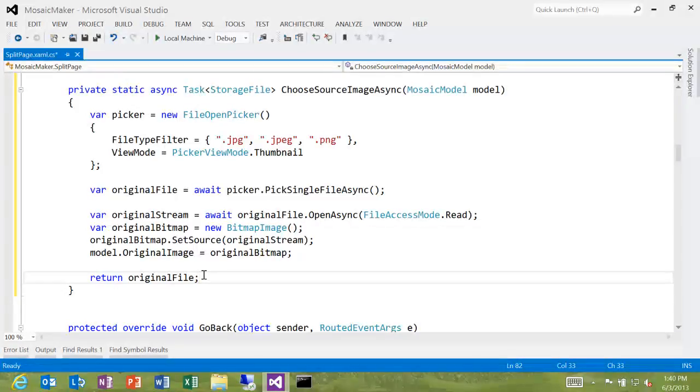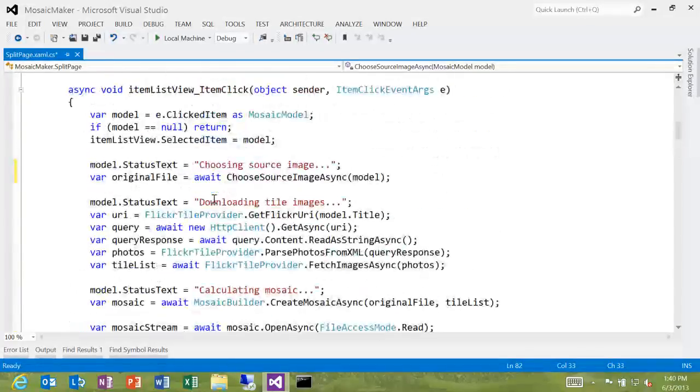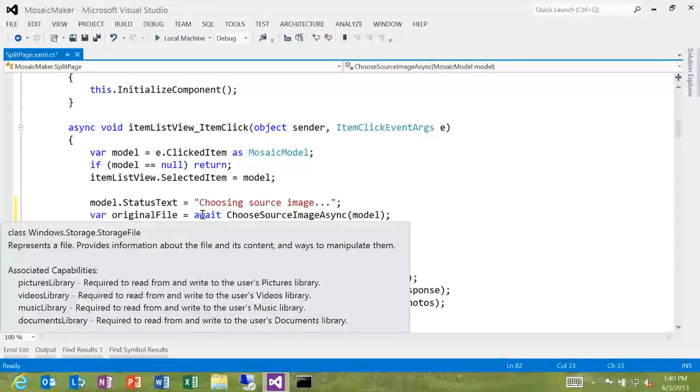It calls setResult and says, here's the result of the task. And by the way, you're now completed. So anybody who was waiting on you, who had awaited you, who had their own callbacks hooked up to this method's return value, can continue. So the moment I say return here, this method up here wakes up, because the task of storage file that it was awaiting now has its storage file. So we're able to continue going inside this method.